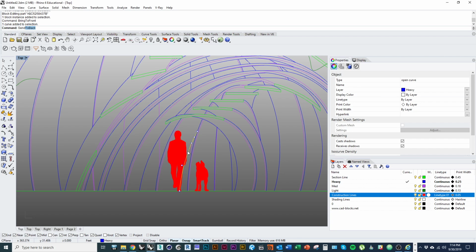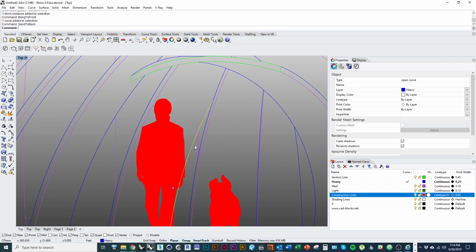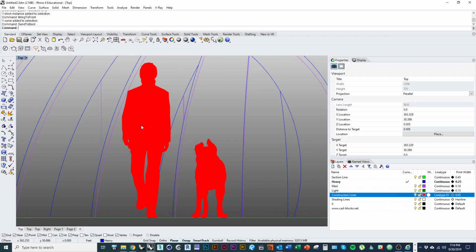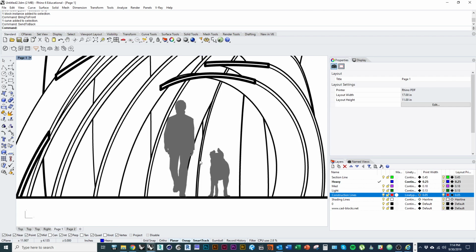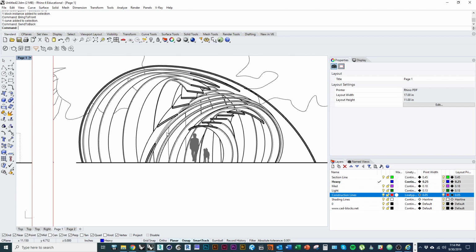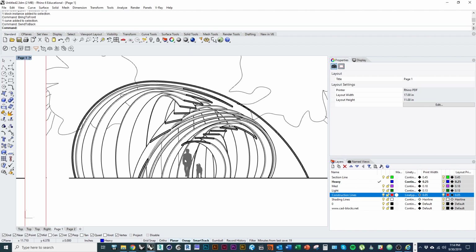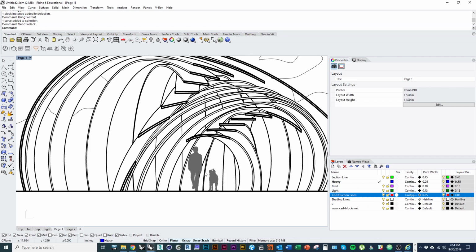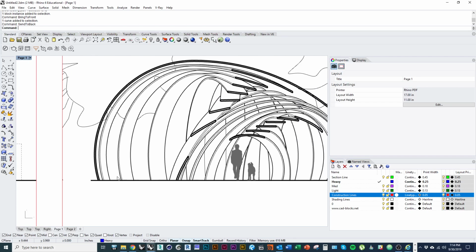Maybe send these lines to back. See if that worked for us. There we go. I guess you have to send the line. That's kind of weird. But anyway, that's how you get things to show up in a different order when you have solids, like a hatched scale figure or something like that.